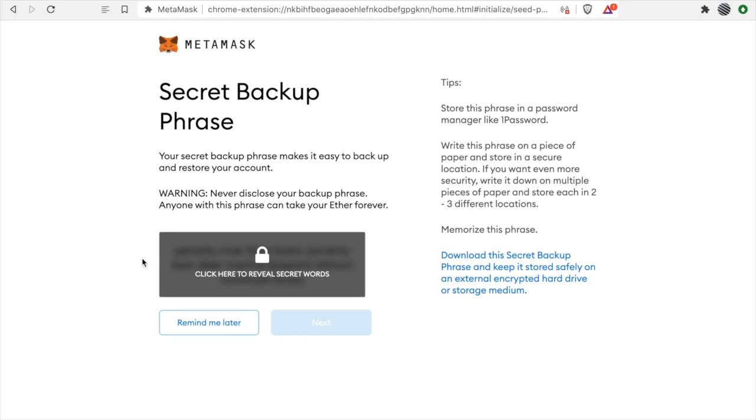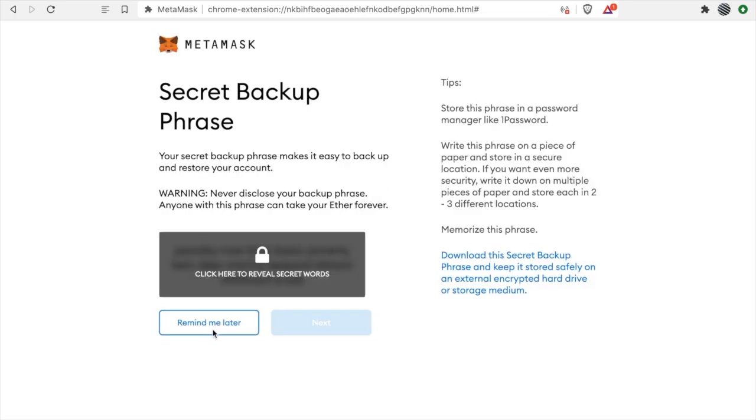So basically you're going to click this and reveal your quote unquote secret words, your passphrase, your seed phrase, and then you're going to write down those 12 words and make sure you never lose those words. They should be on a piece of paper that you're going to keep in a very secure place. If anyone finds these words, they can put them into MetaMask and they can theoretically steal all your money. So that's kind of the drawback of self-ownership, but at the same time, it makes sure that a bank or someone doesn't take your money for you.